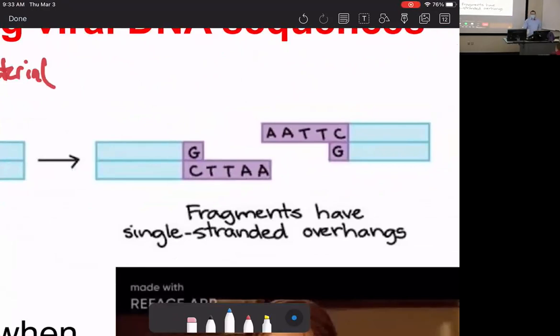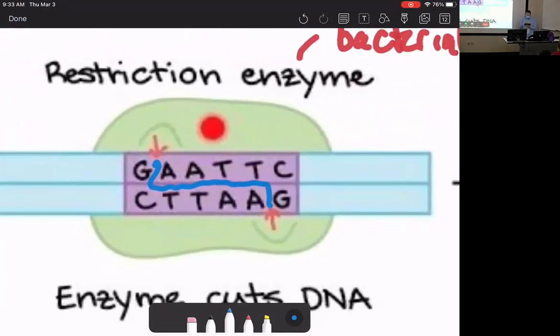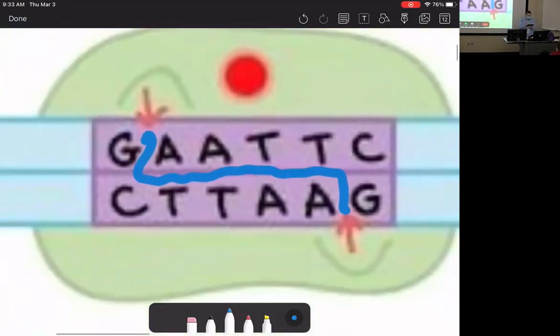Because remember, the way the virus infects is it sends in genetic material. So what better tool to prevent that material from coming in than to just cut it up before it can actually start making baby viruses? And specifically, the way that these evolved, they always evolved to cut a specific sequence of a specific virus that hunted that bacteria, right? So remember, there's billions of bacteria in a single area. And even if they're bathed in viruses, maybe one of these bacteria has a cutting enzyme of some kind. And it happened to slice right at the right spot to kill the virus.